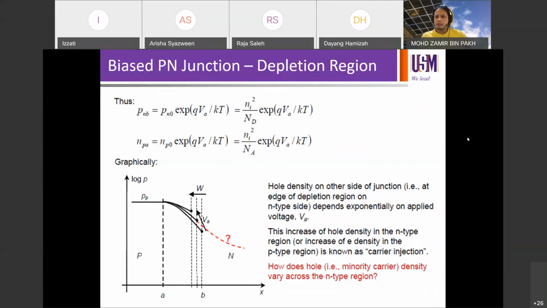We are still discussing PN junction under bias condition. When we talk about bias, we've discussed zero bias condition, which refers to thermal equilibrium, no voltage applied at all to the junction. And then we've also discussed forward bias condition, when we connect our p-side semiconductor to positive polarity and the n-side to negative, to induce forward bias to the junction.